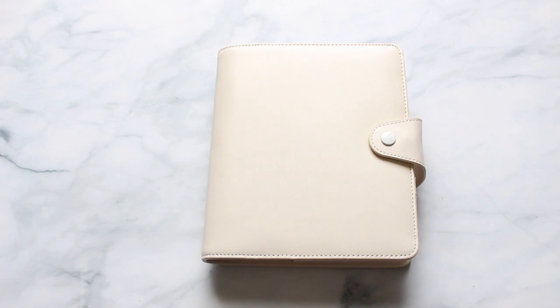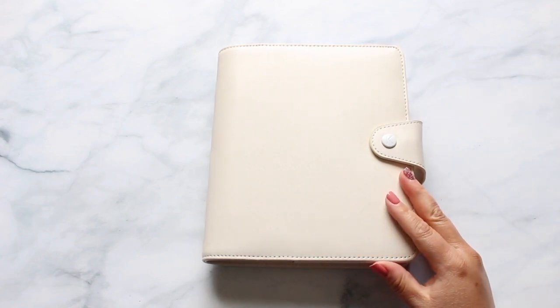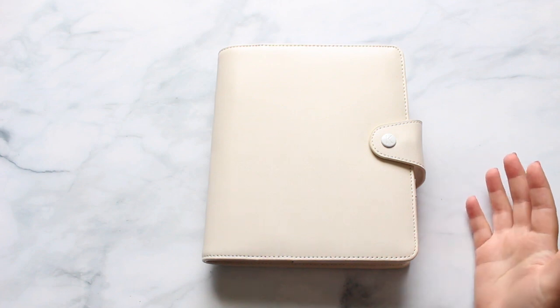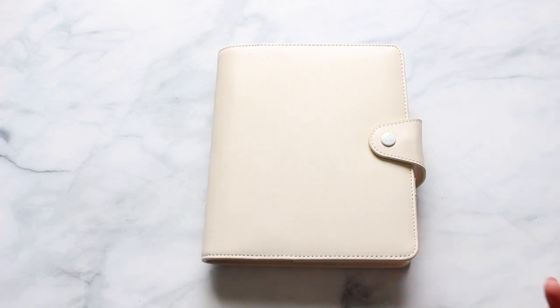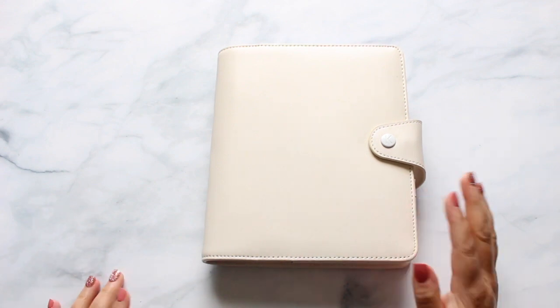Okay, so I'm gonna give you some background information about this planner. This is a B6 size. The cover is all leather and the color is oatmeal. It's really, I would say, darker than a cream, but lighter than a tan. So I think the oatmeal description for the color is perfect. I've never used this size planner before. I'm not really sure what I'm going to use it for, but I am excited to open this up.